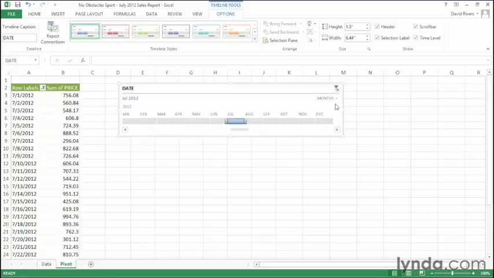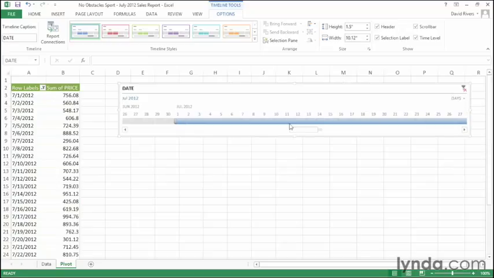However, we can go to the drop-down to choose a different filter. We have years, quarters. We also have months, which is already checked off, but the one we want is days. So when we click days, now we're looking at a different object. As we scroll across, we're looking at each of the individual days in July. And they're all highlighted right now. That's why we're seeing all of the data over there on the left-hand side. Let's just stretch this out so we can see at least most of the days in July as we scroll left to right.